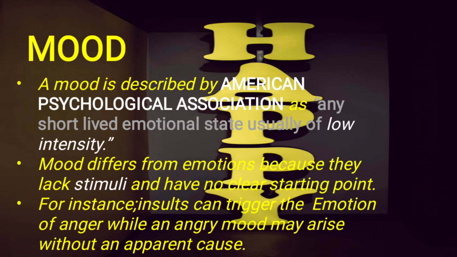Mood. A mood is described by the American Psychological Association as any short-lived emotional state, usually of low intensity. Mood differs from emotions because moods lack stimuli and have no clear starting point. For instance, an insult can trigger the emotion of anger, while an angry mood may arise without any apparent cause. So, this is the difference between emotions, feelings, and mood. Emotions are basic building blocks.